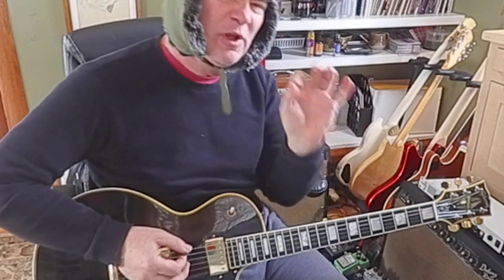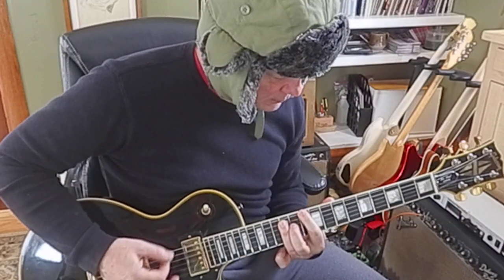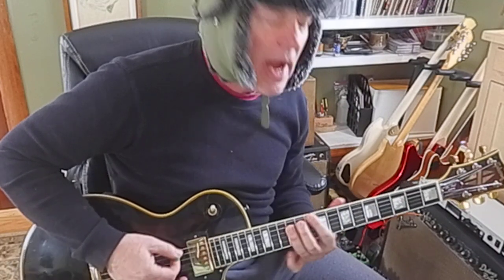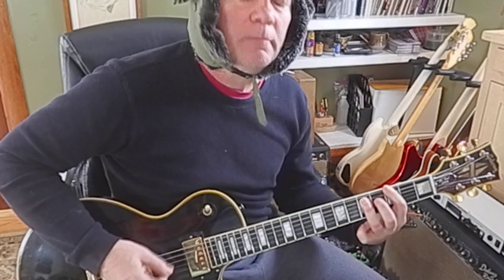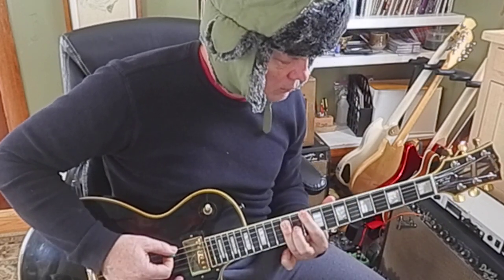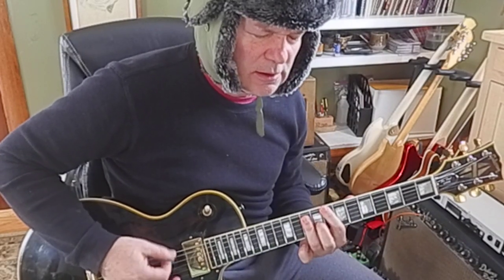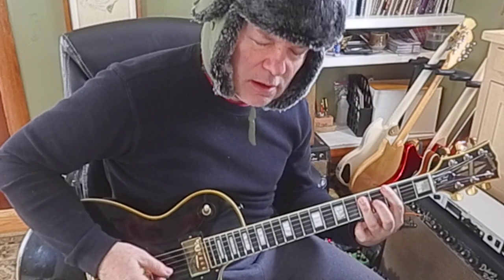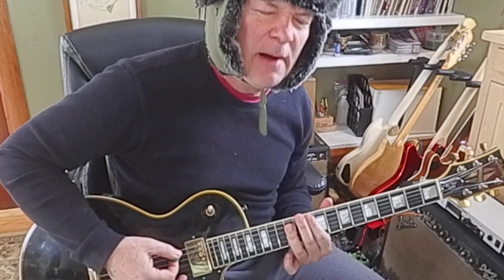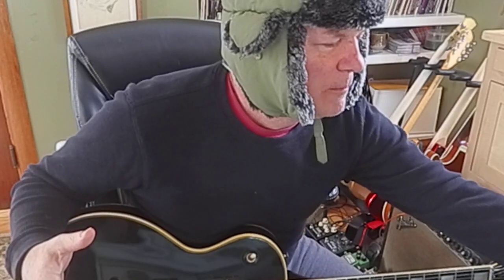I put a little skip in there so it's not just straight, which is okay. So it's like four A's, four C's, three G's, a little pause, and then D. So it's bop, bop, bop, bop. Somehow it works out. I don't really get the timing, but it works.